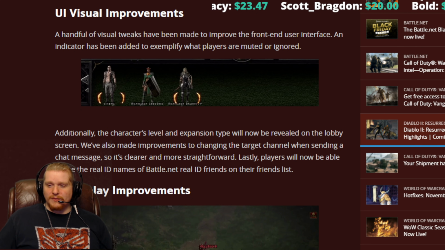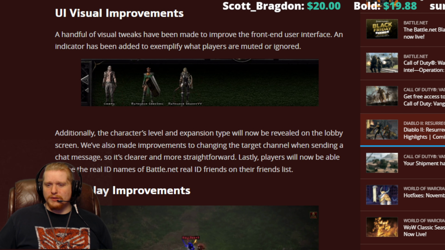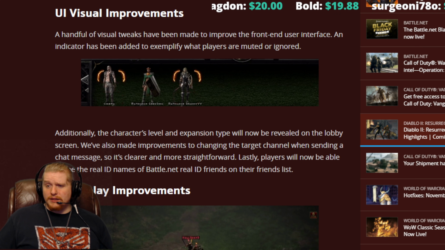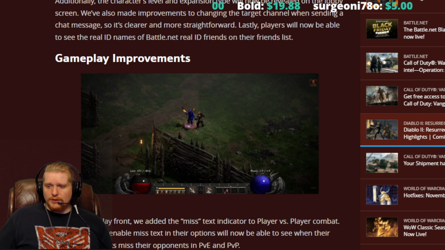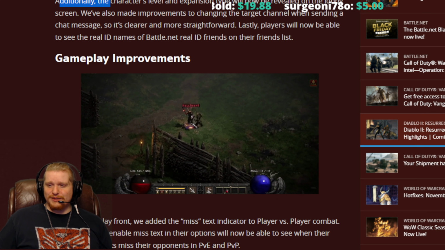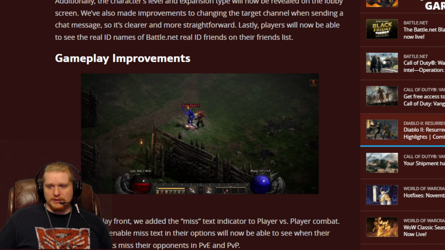Moving on. So we got accessibility and graphical improvements. UI visual improvements. Handful of visual tweaks have been made to improve the front end user interface. An indicator will be added to exemplify which players are muted or ignored. It's kind of cool, I guess. Useless, but cool. Additionally, the character's level and expansion type will now be revealed on the lobby screen. We've also made improvements to changing the target channel when sending a chat message, so it's clearer and more straightforward. Lastly, players will now be able to see real ID names on Battle.net, real ID friends on their friends list.